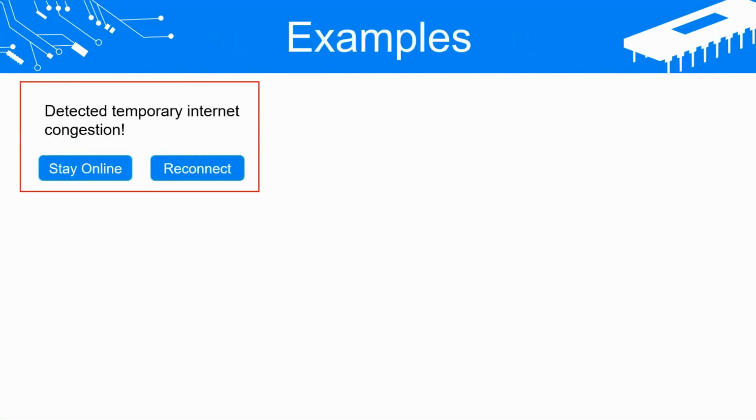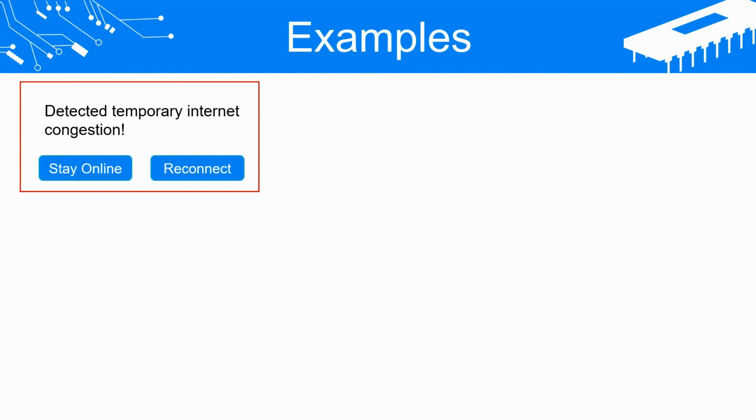To illustrate, imagine a gamer who is playing the latest popular online game. Suddenly, a pop-up appears claiming that there is temporary internet congestion and provides the user with two options: stay online, if the performance is deemed acceptable, or reconnect. Regardless of which option is chosen, the attacker's code is executed, potentially resulting in system exploitation. This type of attack is labeled as the Social Engineering Toolkit due to its reliance on users' interaction.